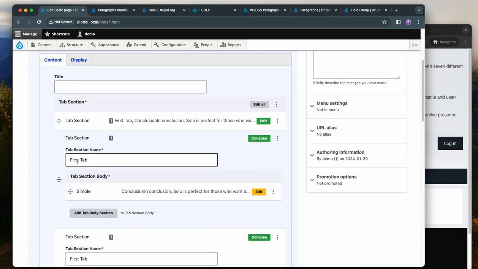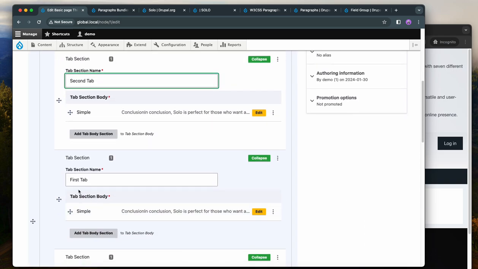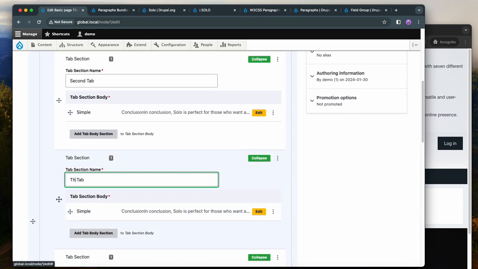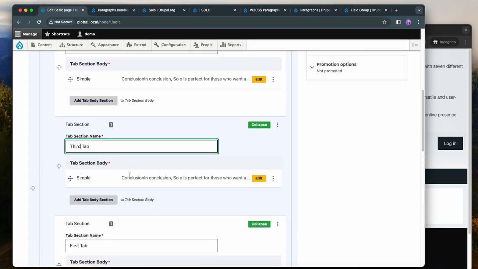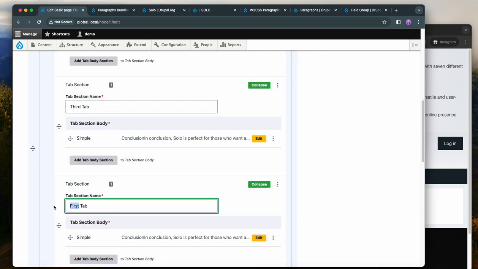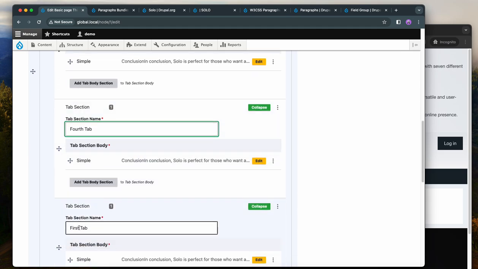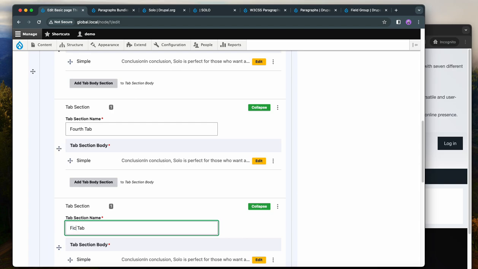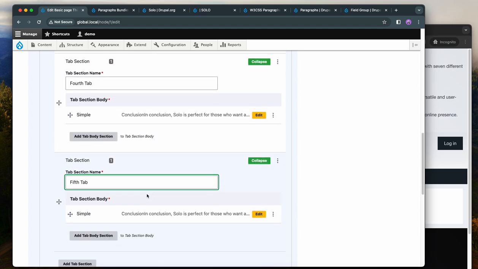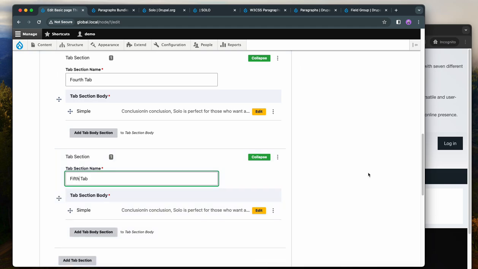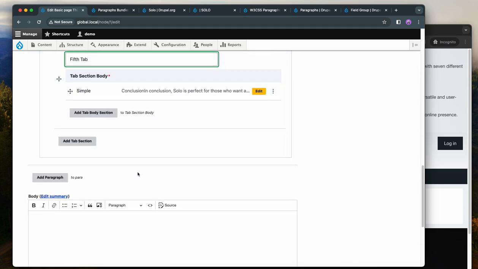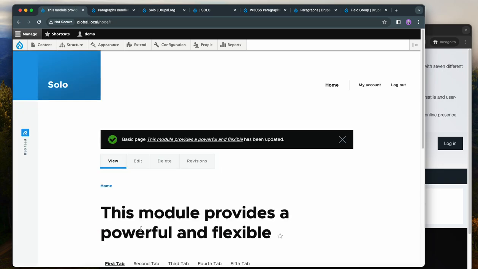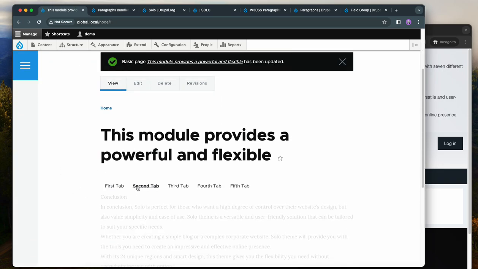So this is the second, third, fourth, and I'm clicking save, and this is the tab.